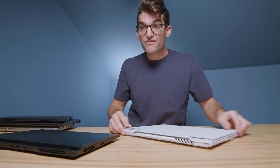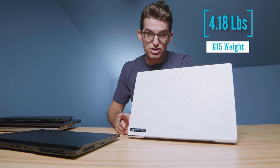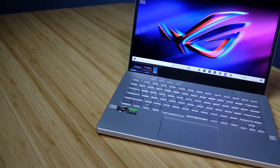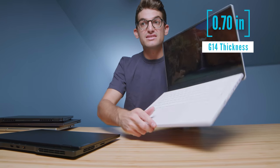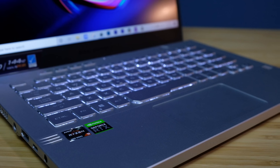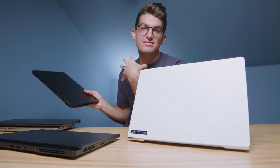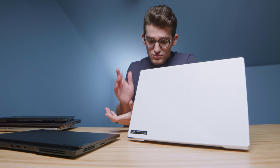Next on the list is the Asus Zephyrus G15 and G14. The one on my desk is the G15, which is the least on-the-go friendly of the bunch — if you want a more portable package, go for the G14, which has a slightly thinner and smaller form factor. The biggest bonus to the G15 is its large trackpad, which is fantastic — big, quiet, and secured to the chassis very well. My complaint with the G14 is its much smaller trackpad, which is disappointing for an on-the-go computer.